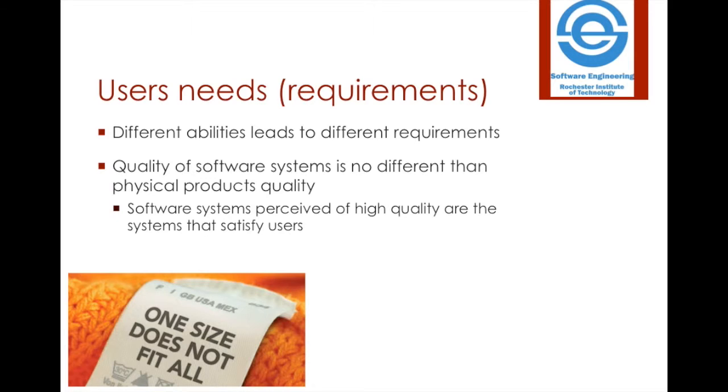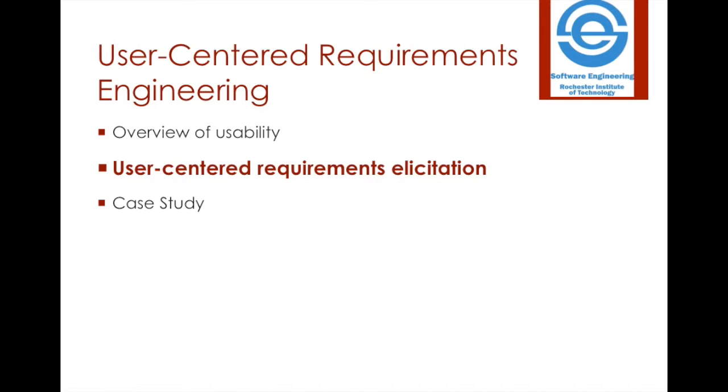In the context of creating software, the term usability represents an approach that puts the user rather than the system at the center of the process. This philosophy, called user-centered design, incorporates user concerns and advocacy from the beginning of the design process and dictates that the needs of the user should be foremost in any design decisions. This will take us to our second point in this lecture, which is how we gather data from users, or what we call user-centered requirements elicitation.